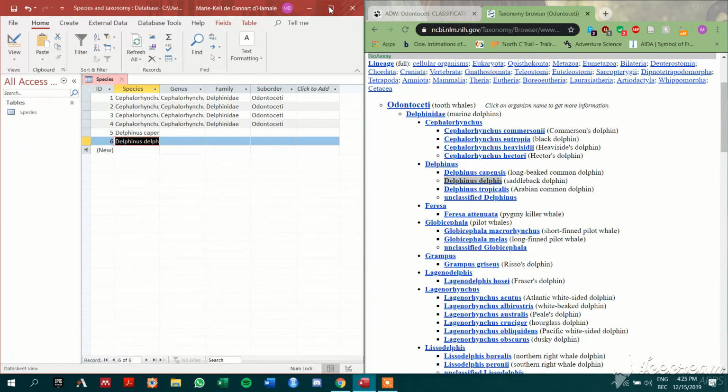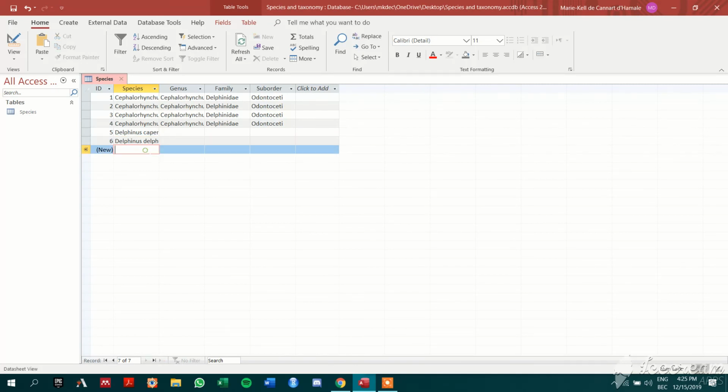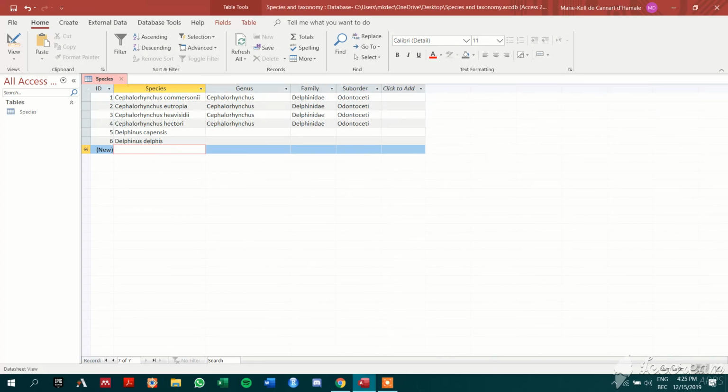I'm going to make this full screen again so you get a better view. For the species and genus columns, you can drag them out to see the full name, just to give a nicer perspective. Afterwards, of course, you save every now and then. And that is how you make a table in Access. I hope you enjoyed.